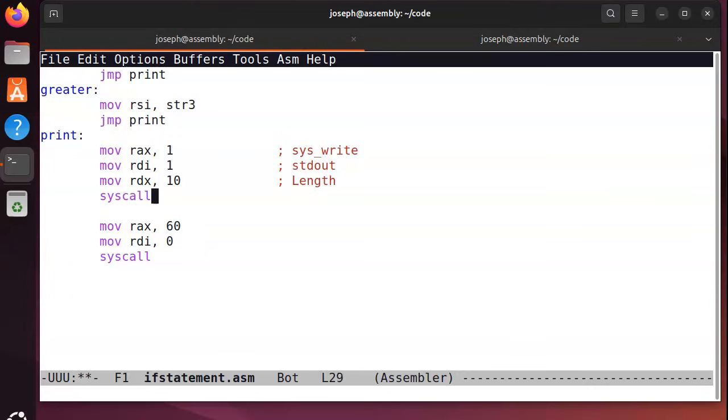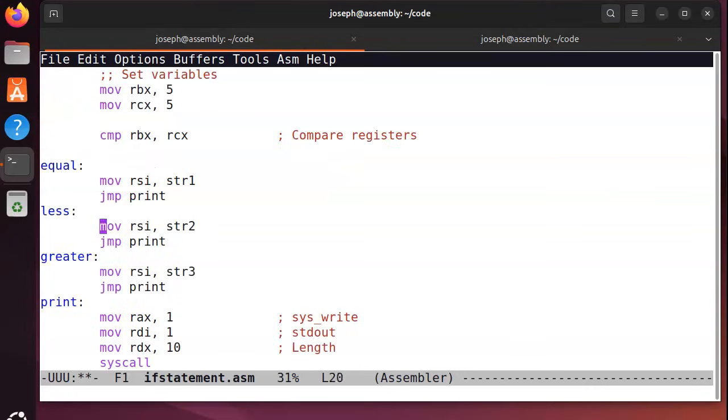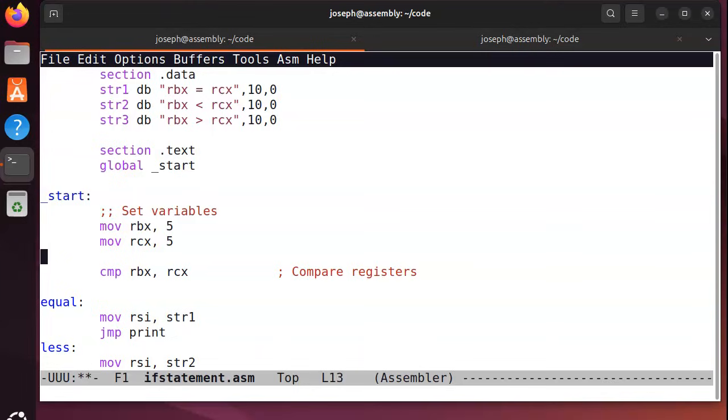All right. Now, we don't actually have it doing what it's supposed to do yet because we don't have anything happening after this comparison. So after you compare, you can decide what you're going to do. Well, if we decide that they are equal, we can do a jump equal, and we'll just jump to equal.